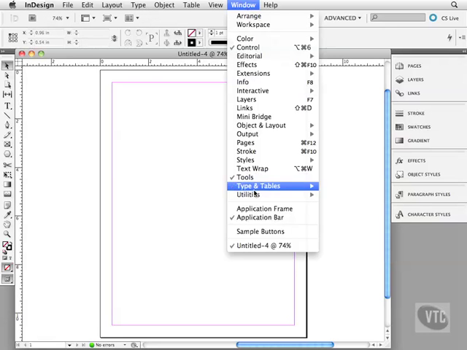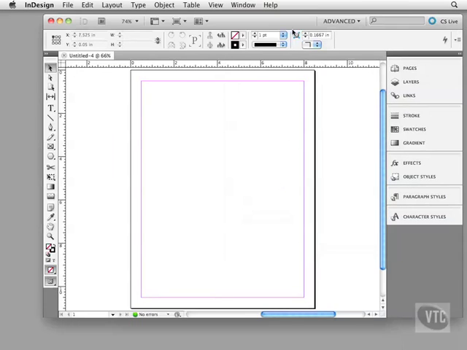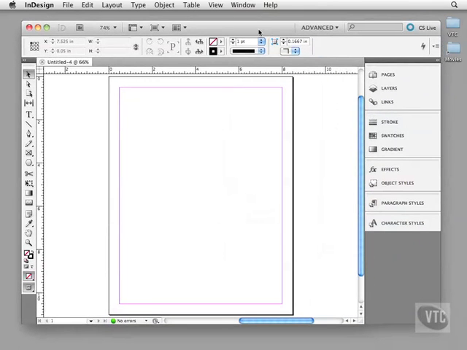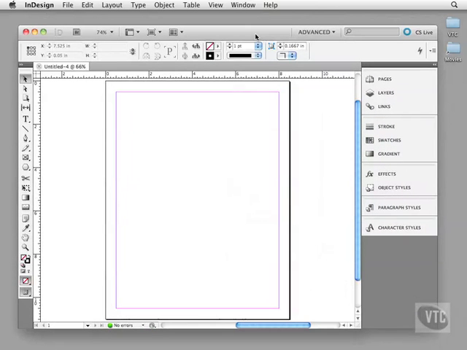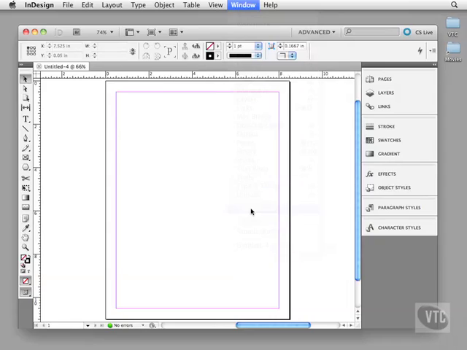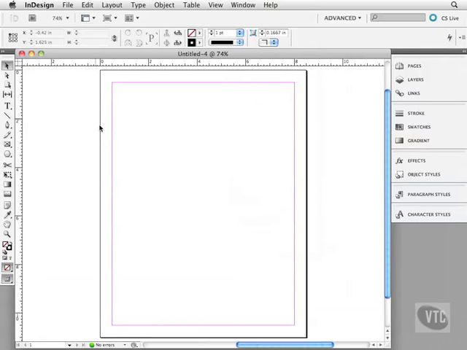The other thing is the application frame. If I turn the application frame on, this works like a window, more like other Mac programs where the application is really floating in the middle. If I go back to Window and turn the application frame off, it becomes part of the entire program. So that's more like a PC, but it takes over your screen, which I kind of like because when I'm working on any software, I like to take up as much space as possible, especially a major application like InDesign or Photoshop.